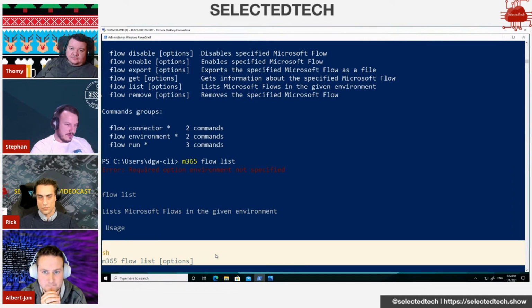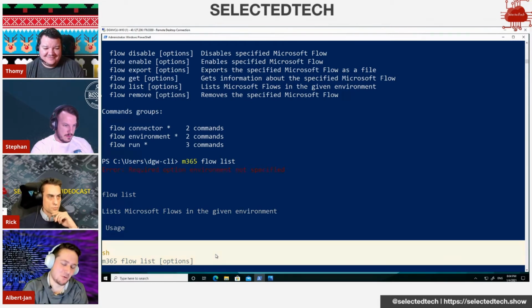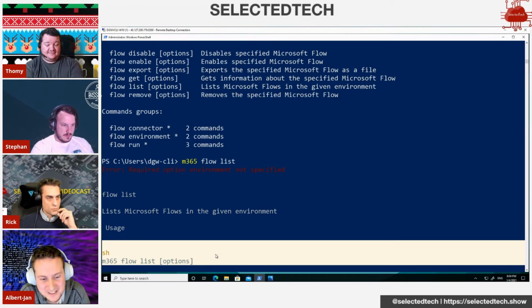So yeah, we try to work in the open. If you're missing commands or if you have problems with commands, just put them out there. We're available in the Azure shell. However, that has been throwing a bug since December, so we're working hard on an update. But once that is back again, you could even run it in your browser without having to do anything. You just go to the Azure shell and then you're good.